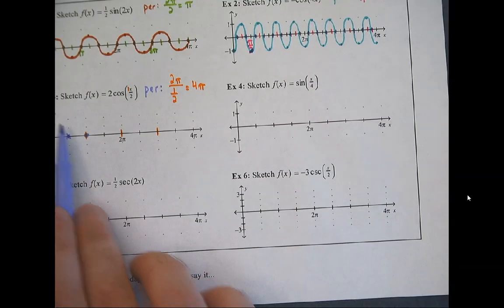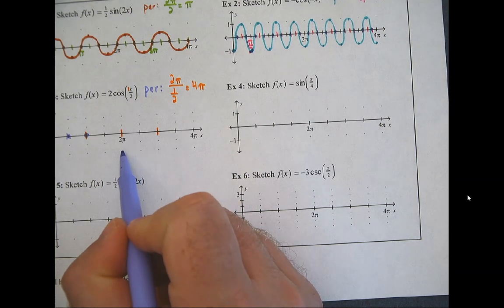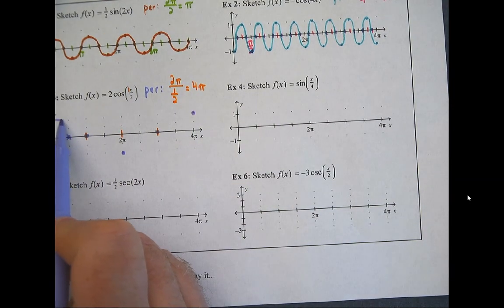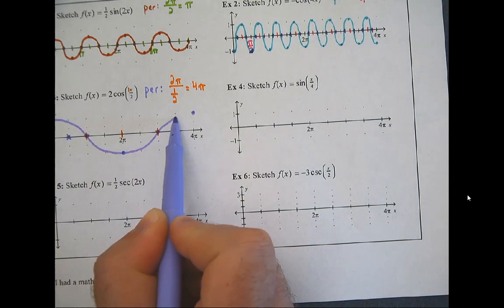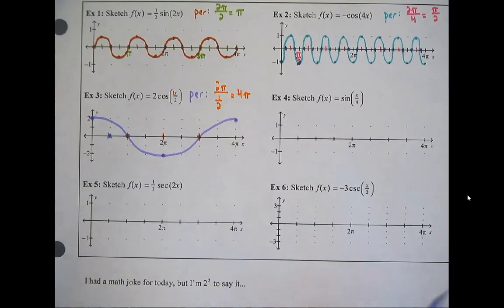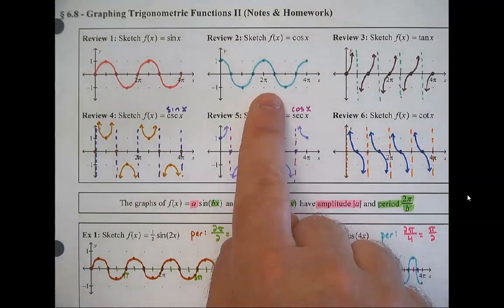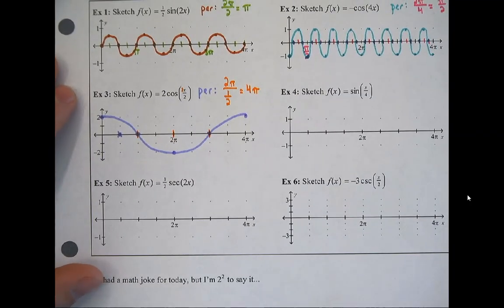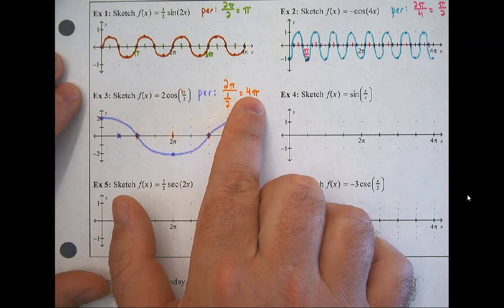So I'm going to do the same, but I'm going to have these as being my 90 degrees, even though I know they're not. For graphing purposes, I'm going to pretend like they are. And so I get this curve, connect it with a smooth curve, this stretched out cosine graph. Notice here's the regular cosine curve from 0 to 4 pi. How many periods? We get in 2 cycles. From 0 to 4 pi, how many periods? How many cycles? We only get in 1 cycle because our period was twice as long.